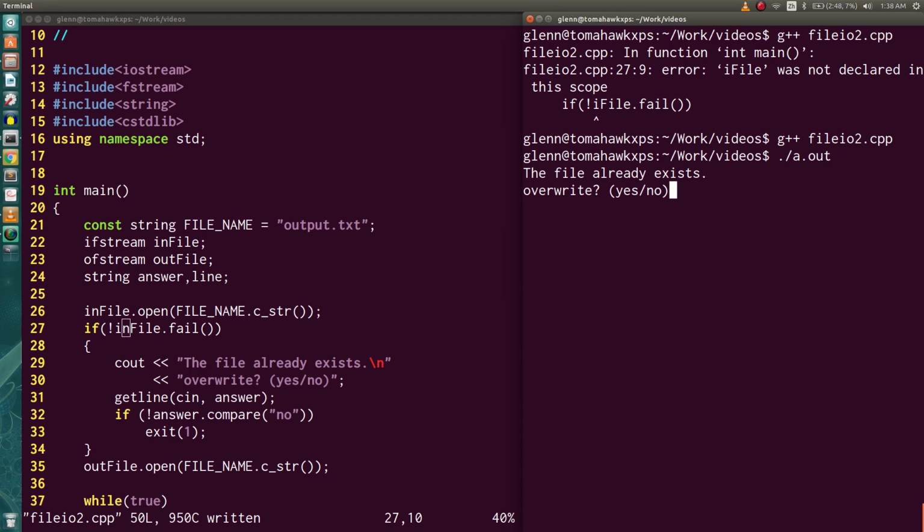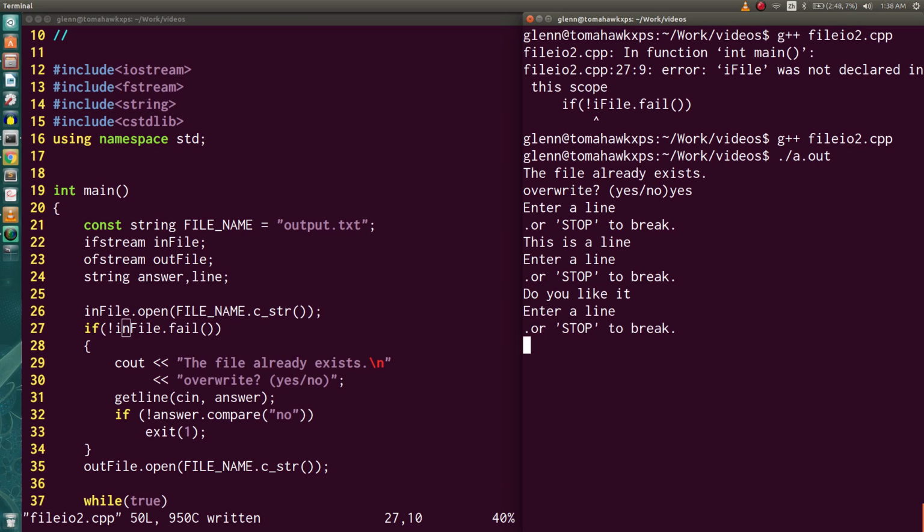And okay, so we run the program. The file already exists. Do we overwrite? Let's just say yes. So enter a line. Oh, that's kind of an awkward syntax, but enter a line. Let's say this is a line. Enter another line. Do you like it? And then let's stop here. So stop. All right, the file has been written.